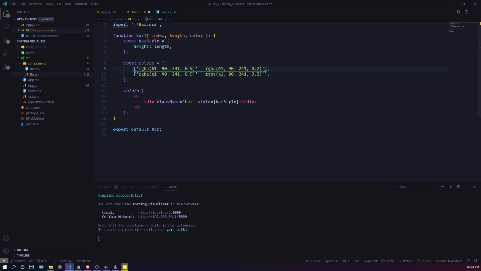Now the next color is 255. The maximum is 255 because we are using RGB scale. 48, 79, and 1. And this has got to be a little bit lighter than that, so I'm going to say 0.5 would be good here. Okay, so this has got to be the same thing, same color code.